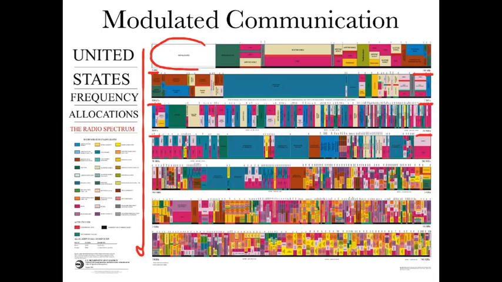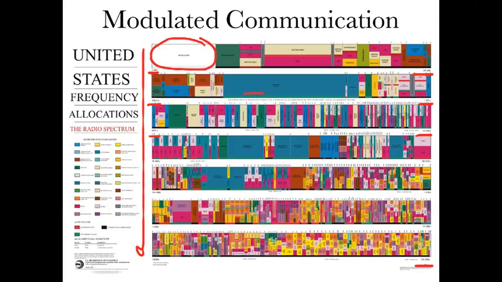Down here, at very low frequencies, you probably can't read that, it says not allocated. You can do anything you want up to about 10 kilohertz carrier frequency. Like I said, for wireless, it doesn't propagate very well at all, and no one's going to really care if you build your own transmitter at that frequency range. It won't go very far, so it doesn't interfere with anybody else. But above that, it's very tightly regulated. The highest frequency here is 300 gigahertz. That's very, very high. And everything in between, you can see, is modulated.